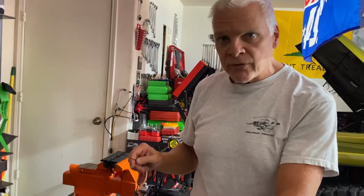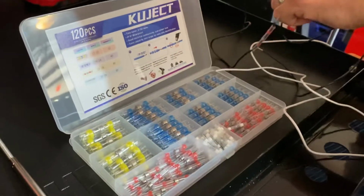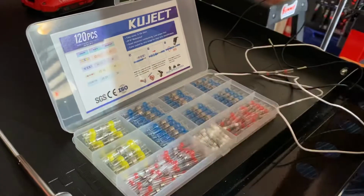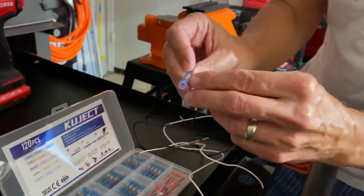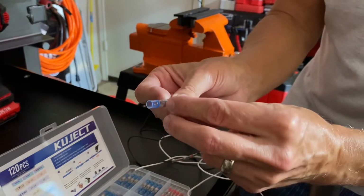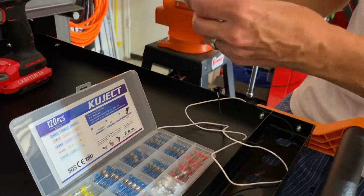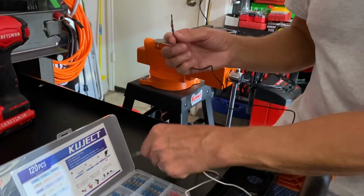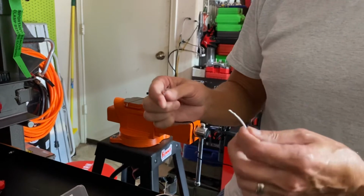Well, I recently found these, and what I like about these is that they have solder in the center of them. So when you put your wire through the center and melt this, the solder that's in the center goes down into the wire. So I thought I'd show you. I really like how these work, and you can get different grades. There's automotive grade. There's one just for like speaker wires, and you could use them interchangeably.